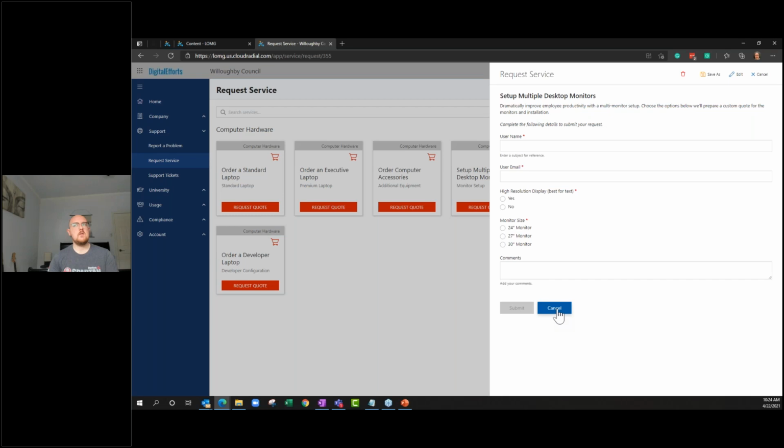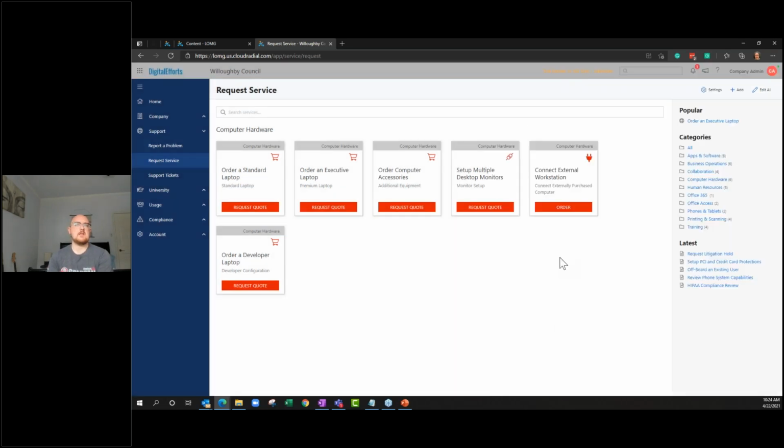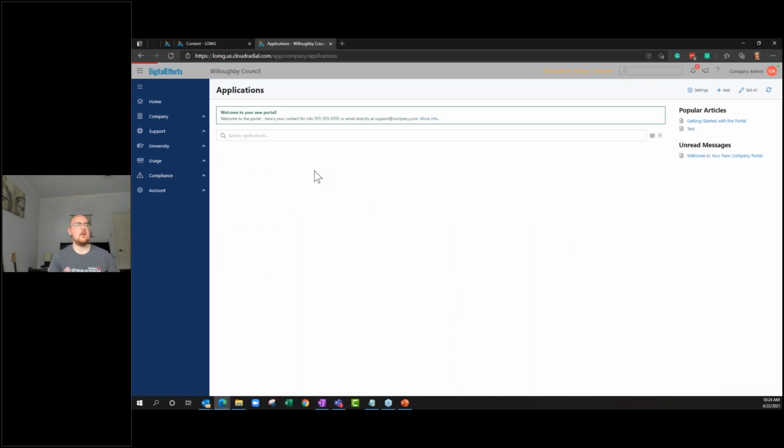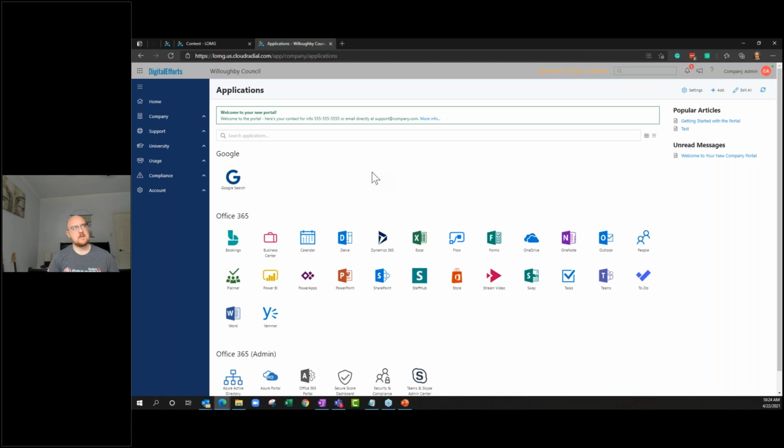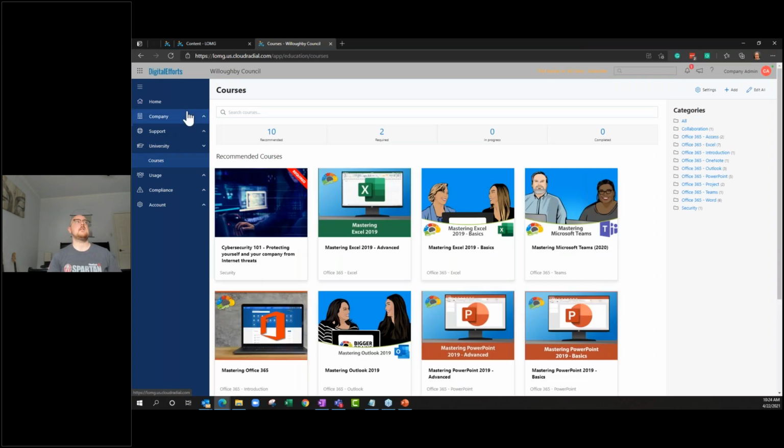So we're going to come back to tickets here in a sec, because we're going to talk about that distinctly with the service desk part of the conversation. But right now, I'm just showing you a couple different areas that we want to be able to customize. So again, I really strongly recommend the applications. I think that's a really strong, easy one. The tickets and the service requests are really good. The university courses, of course, are also very effective. And then lastly, but certainly not least, is the knowledge base articles.